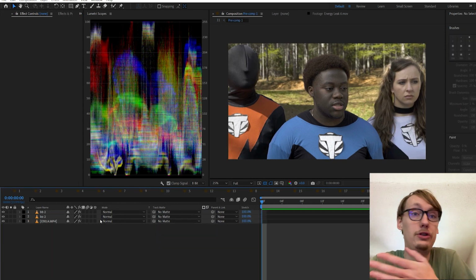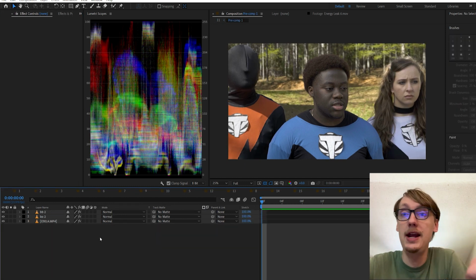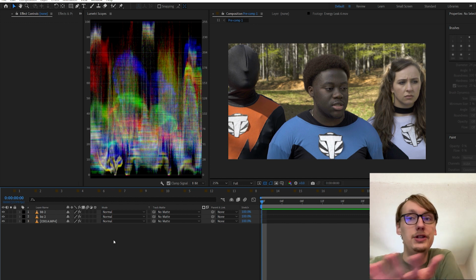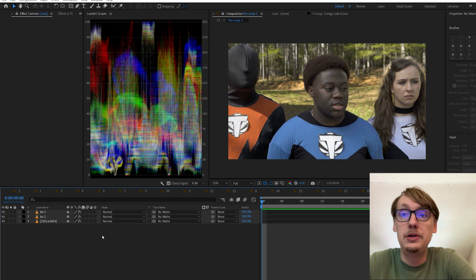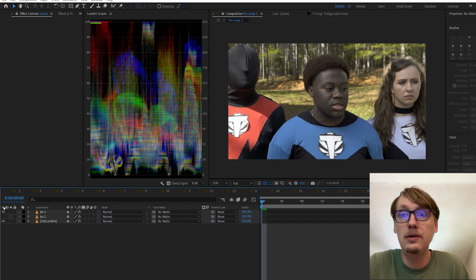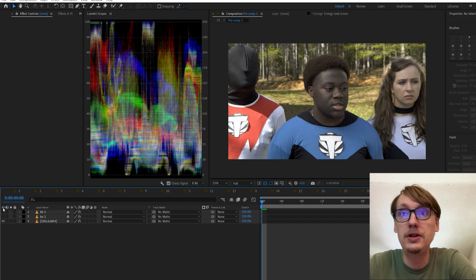Another great use is you can change the color or the value or the shade of any part of your footage that you want. It's basically a mask. I mean, anything you can do with a mask, you can do with Rotobrush. It's just an automatically tracked mask. In this first clip we've been looking at this whole time, you probably didn't even know that the orange was not orange, or that the black was not even black. This is all Rotobrush right here, baby.